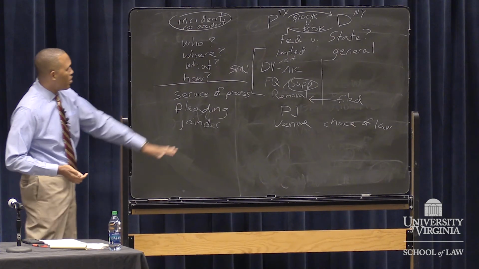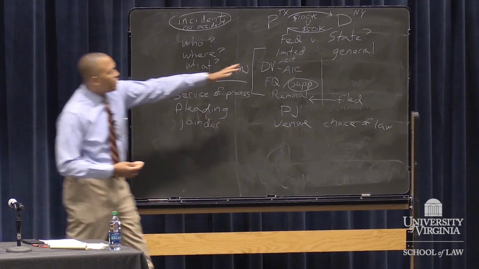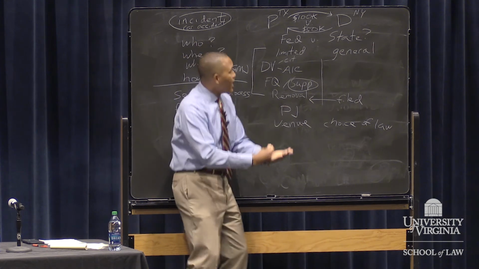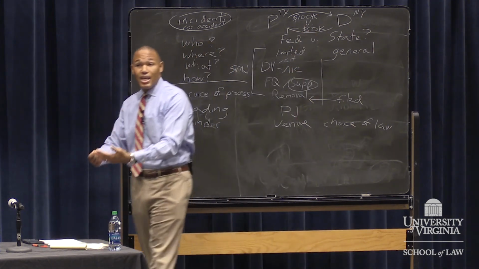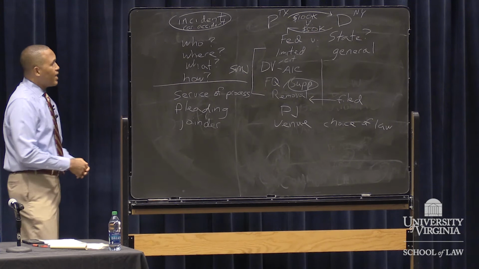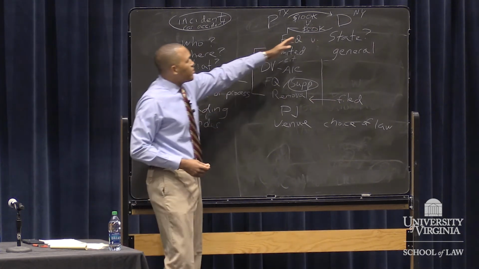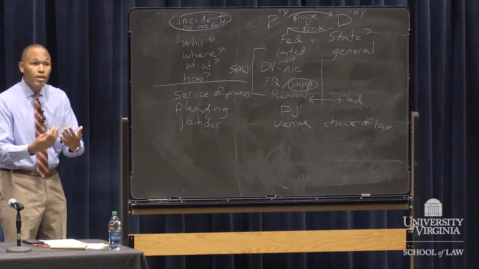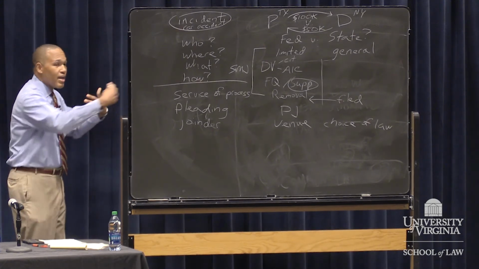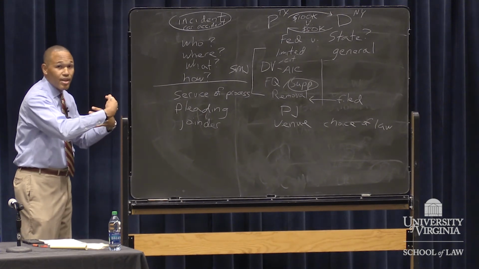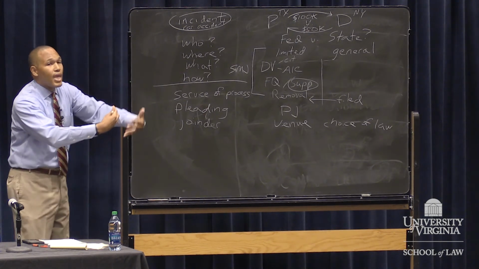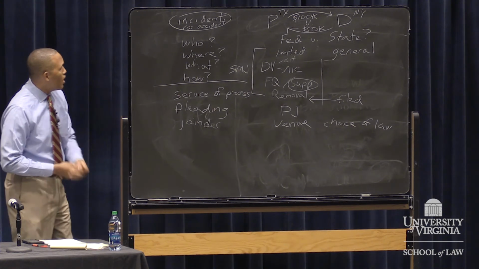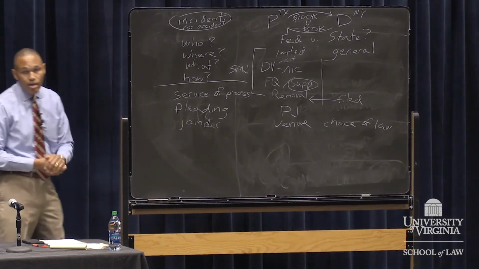So in the answer, the defendant is able to respond by saying, I deny these things, and I also want to assert a claim against you. That would be a counterclaim. If the defendant asserts a counterclaim, then the plaintiff is under the obligation to file an answer to that. So the complaint is followed by an answer with a counterclaim. If there is a counterclaim, then the plaintiff has to respond with an answer to the counterclaim, to deny or admit those things.